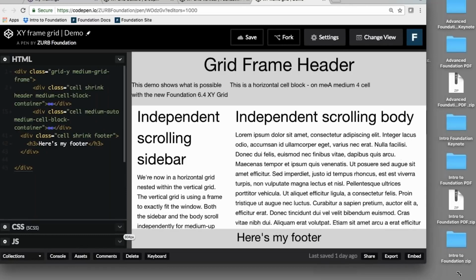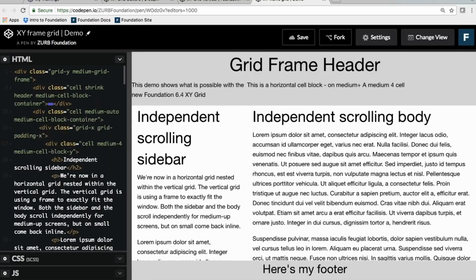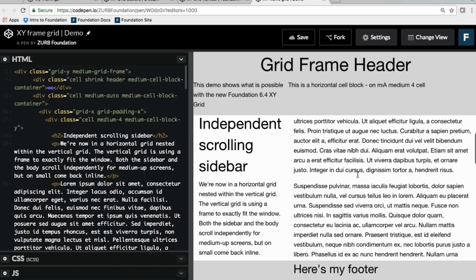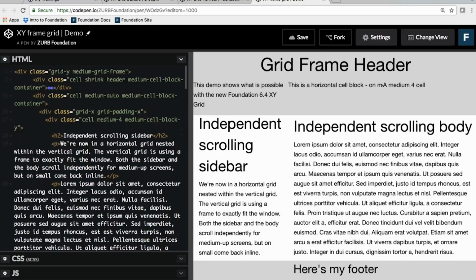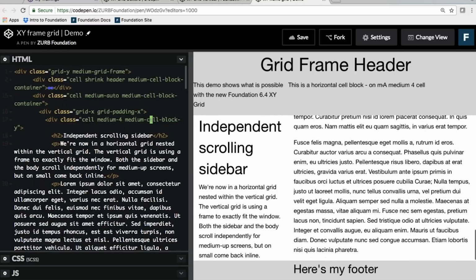Now, what this more complicated example is also going to show you is that you can allow independent pieces within that to scroll independently. So what we have here is we have this header. We have two independently scrolling cells inside of it. We have a sidebar that's going to scroll, and we have a body that's going to scroll. The way that we implement that is using a class called a cell block. So each one of these cells is not only a cell, but it's also a cell block Y. And we have responsive classes on this. I'll talk about that in a sec. But the core is this cell block Y. That's what is saying, hey, this thing is going to independently scroll in the Y direction.